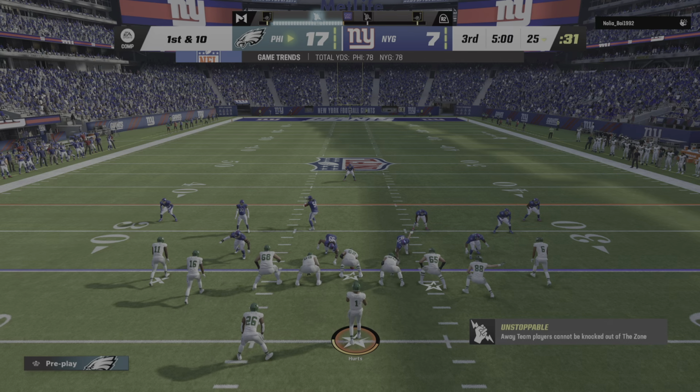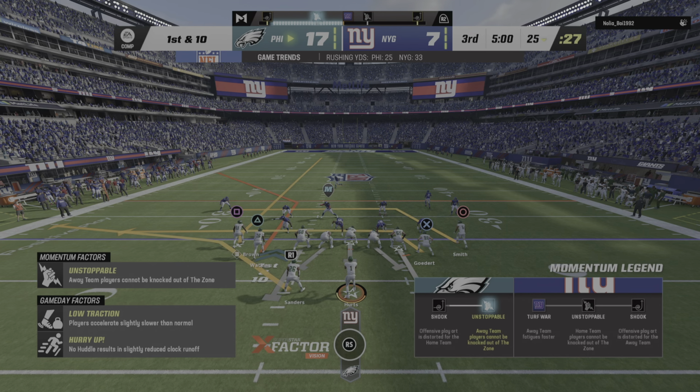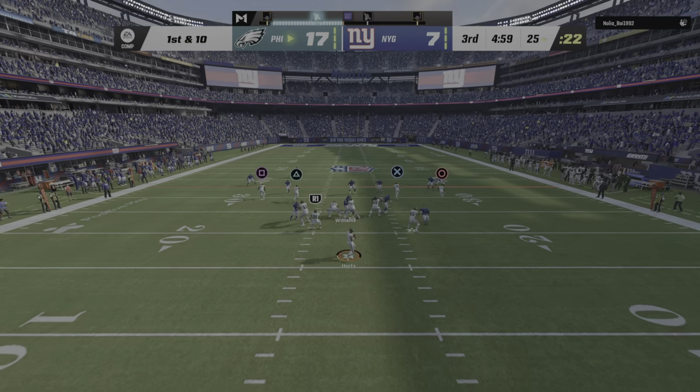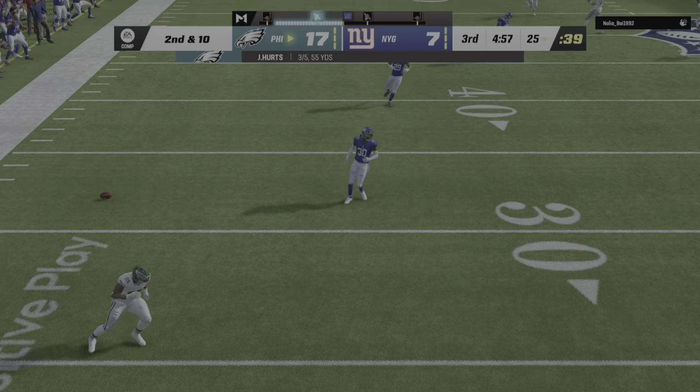The Eagles offense set to begin their next drive. 60 Vikings, 60 Vikings. Cougar 19. On 1st and 10, it's Hurts. And he whips that one incomplete there.